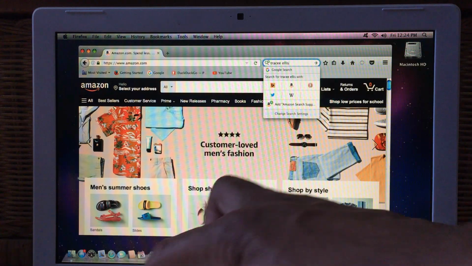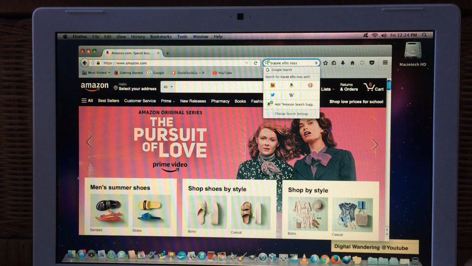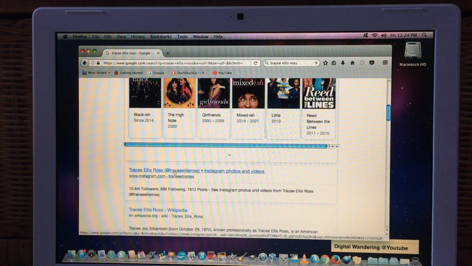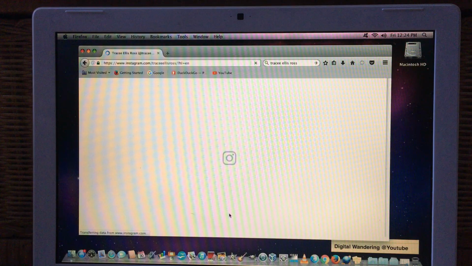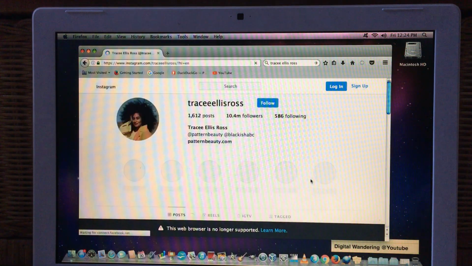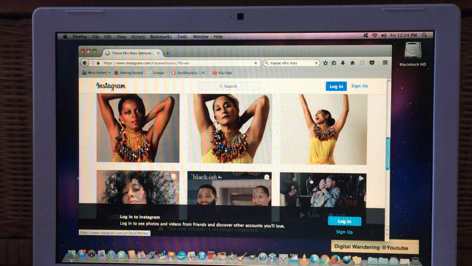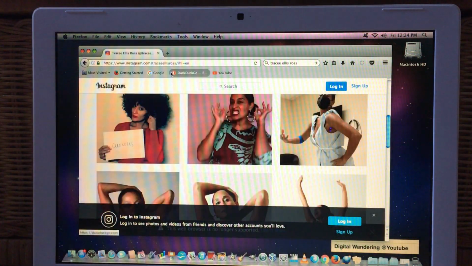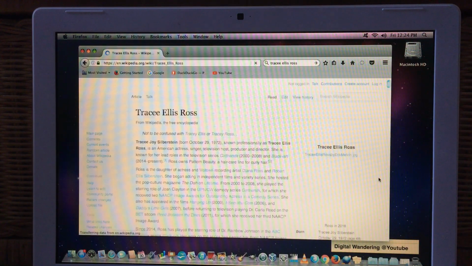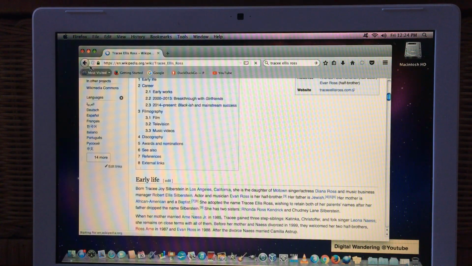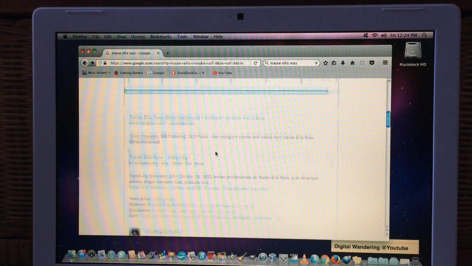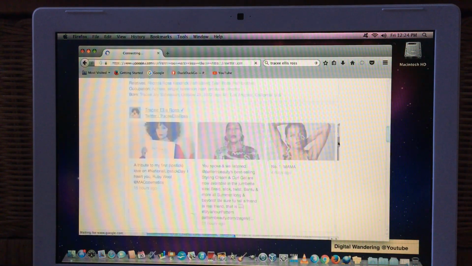And we're going to just go along here. See what we can see. Let's see if we can get onto Instagram here from Firefox 2016. It is thinking about it, and it is pulling up Instagram, so that's cool. Wikipedia will work, no problem. And let's see, where is her Twitter? There it is.